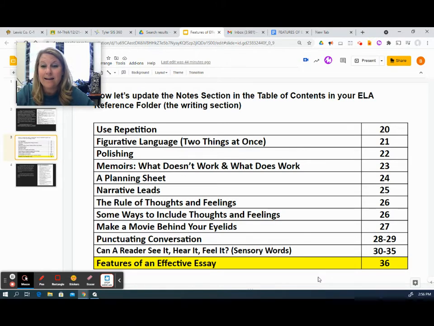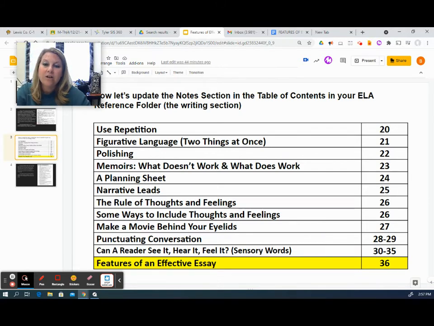But you guys have gotten further than any class. So we're moving on. We are getting into essays. And so what that means is we're going to have to manually add to our table of contents from this point forward, and we're going to have to paste in our notes. I'll give you the notes or we'll write them together in class, but it's really important that we continue this process even though you haven't necessarily had to do the adding part prior to this.